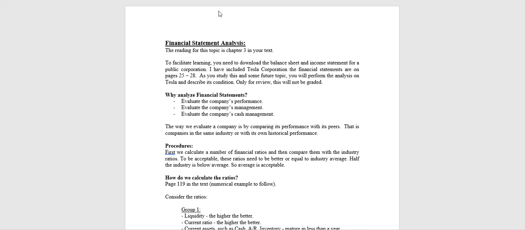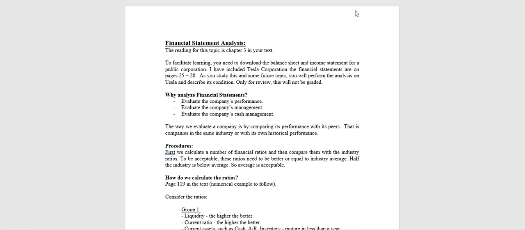A couple of highlights I'd like you to remember. Many of you have already studied this in accounting and other finance classes, but in our class, we need to interpret the data of what the accountants have told us. Being able to read the three main financial statements: the income statement, the balance sheet, and the statement of cash flows. Here's a little exercise that I've put together in regards to this.